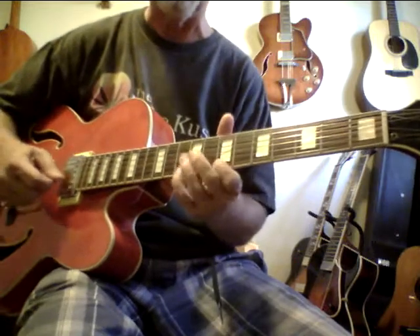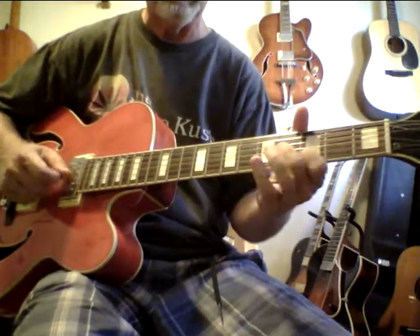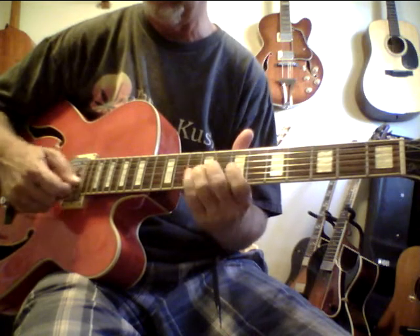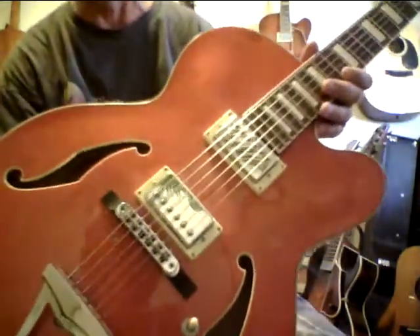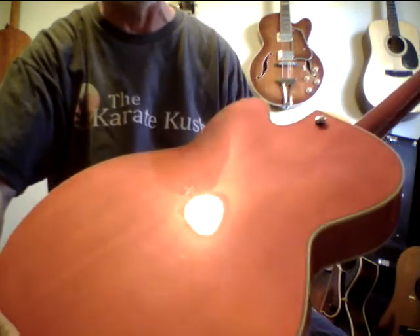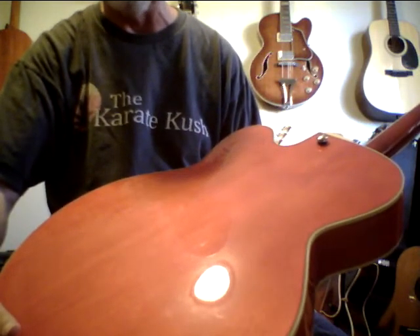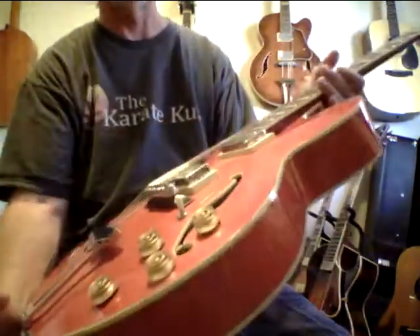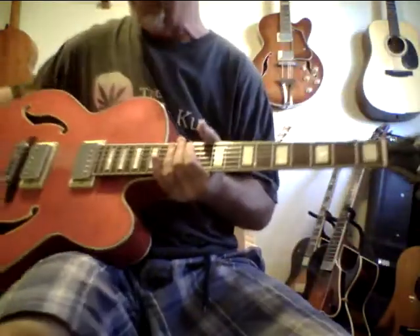It gets a great overdrive — and here's less overdrive. It's got a beautiful clean sound and I'm just using an old solid state. It is available, looks great. Like I said, it's got two or three very minor imperfections. It could probably stand a cleaning but it's a beautiful looking guitar. It's going to be hard to show this color in pictures or video — it's kind of a soft, subdued deep orange, not a bright orange. There are a couple scratches and a couple little holes where the pickguard was. I think it looks really nice without the pickguard. I've played these guitars that just sound dull and don't have much mid-range — this one is not like that.